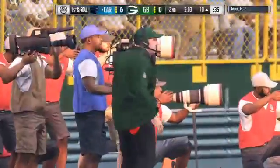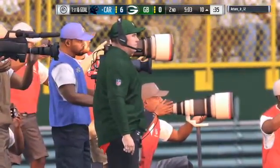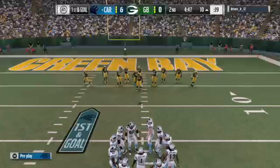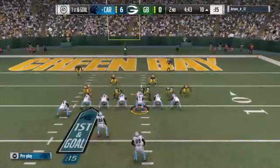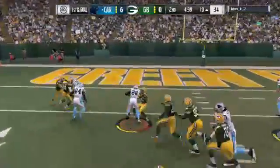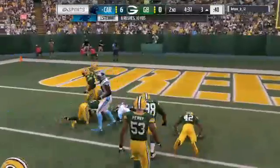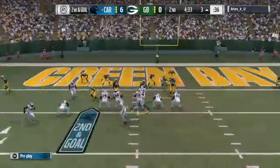Brandon, this is why play callers get the big bucks. This wasn't a 4th and inches call. You get into situations like 4th and 3, 4th and 4. You've got a tough decision to make. Very gutsy play here, and they pick up the 1st down. They stay on the ground. This time it's Stewart. Stays on his feet. A nice pickup of 6 there to get him closer to the end zone, and it'll be 2nd and goal.